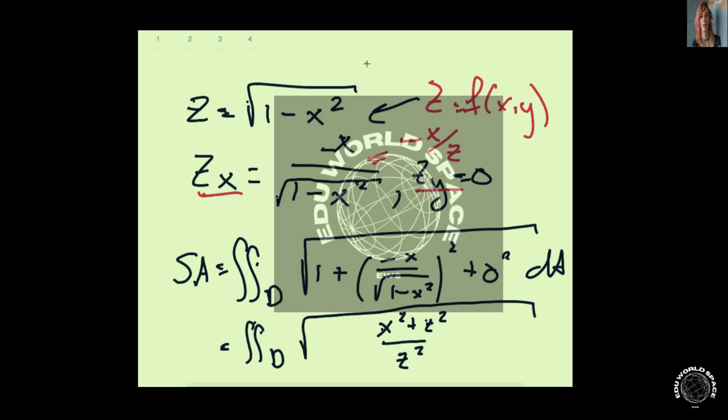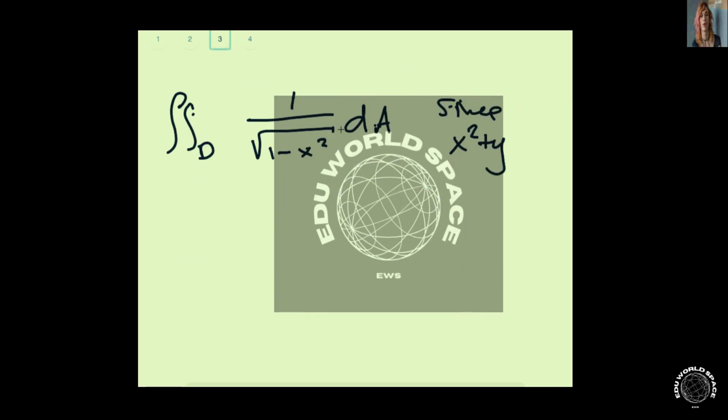Right, because z is equal to the square root of 1 minus x squared, just given right here. Okay, so that's how I got this formula. It's just a little bit of algebra here. Then with a little bit more algebra, we can get our equation to look like this.